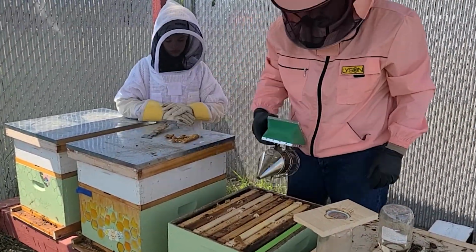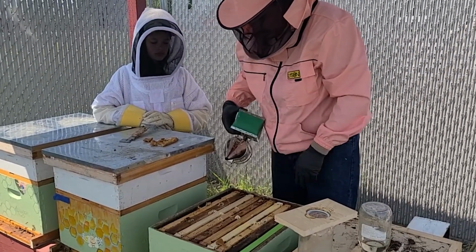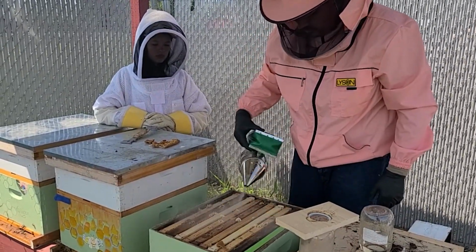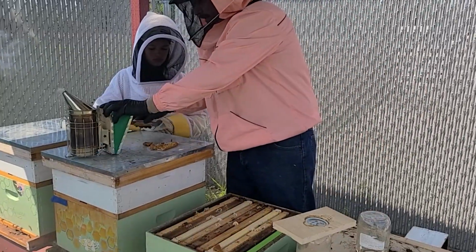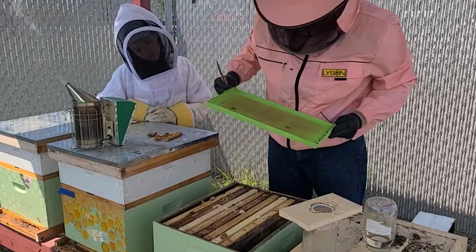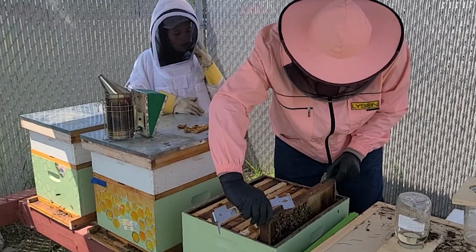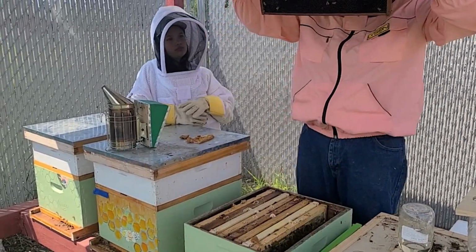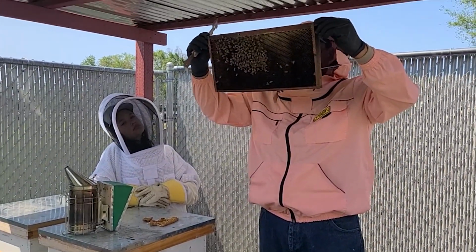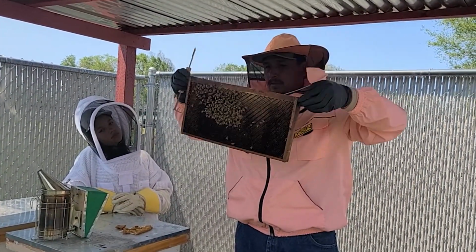Okay, well, let's take a look at this one. We've got 7 frames of bees in this one. Let's see what we've got going on here. Frame number 1, what do we got? Frame number 1 is solid brood. We've got solid brood against the wall, wrapped in nectar all the way around it.